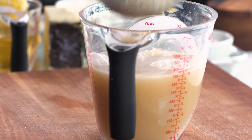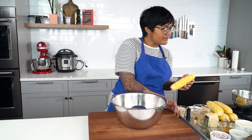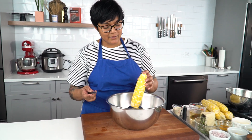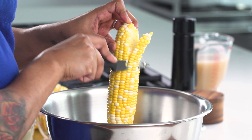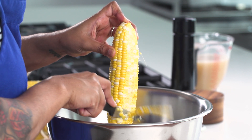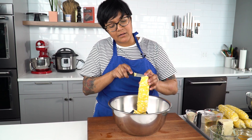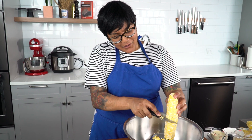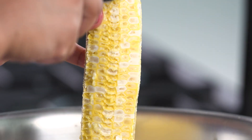You can see how cloudy that stock got. I have some nice sweet corn. You want to do this in the summer when the corn is good, because this is all about the corn. I just have a little mixing bowl that I'm inverting into a big one, and I can stand my corn up here and just slice away. I never slice my corn too deeply — if you cut too deeply it's gonna be a little bit stringy. It's really important to go back and milk your corn. It's gonna splatter, and now all that sweet, starchy corn liquid is not going to waste.